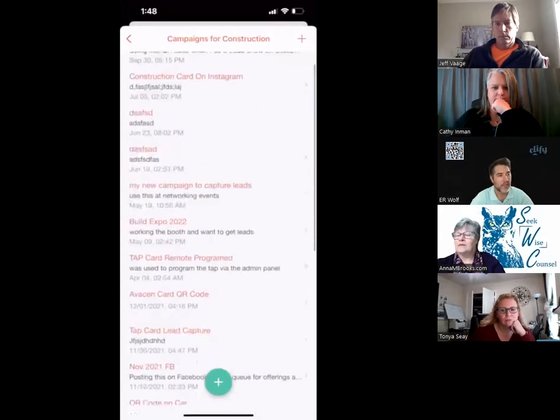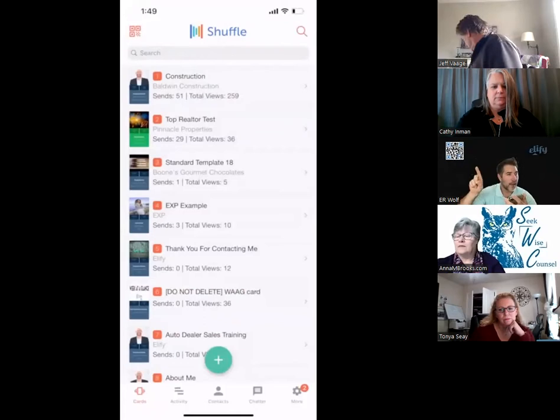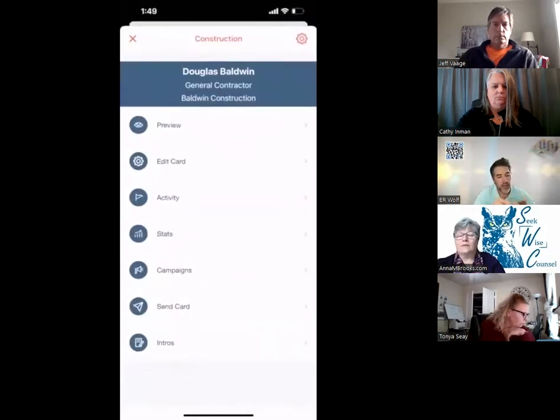This is pretty phenomenal from the standpoint of a linking process. You have to realize it's like having one web page, but instead of that web page having one URL, you can have a bunch of different URLs that all point to the same web page, but you can measure against each of them. So we go in here, we create a campaign.